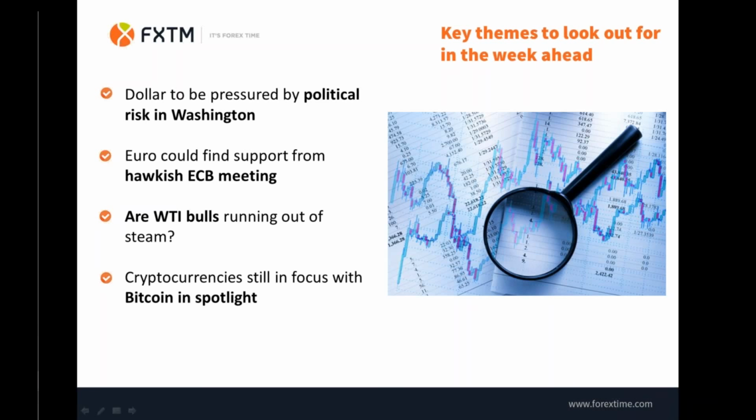Finally, cryptocurrencies. Cryptocurrencies are still going to be in the spotlight. We saw last week how cryptocurrencies, Bitcoin, Ethereum, Litecoin, Ripple, were all under extreme selling pressure. Although they were able to recover last week, I think much attention should be paid to whether there are any new rules or regulations, because if any new news of regulations comes out, this is likely to diminish appetite for cryptocurrencies. Hence, we may see further downside.